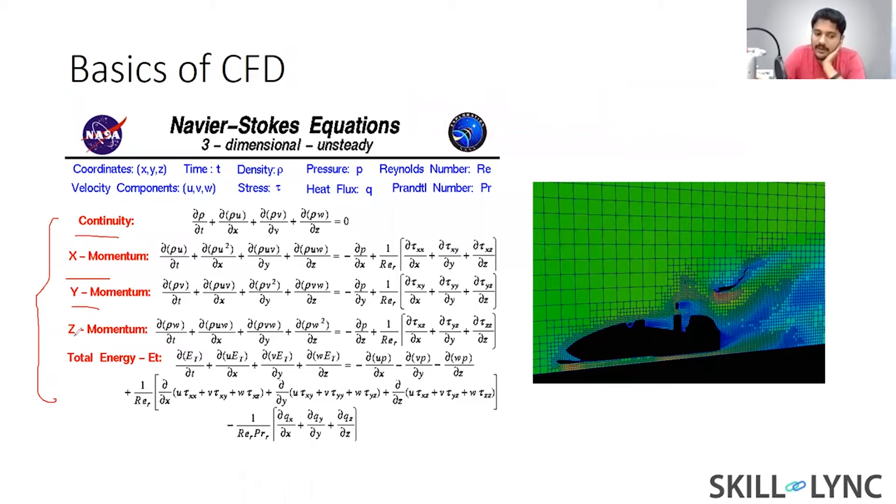X, Y, Z momentum equations, they are basically nothing but Newton's second law applied to fluids. This is basically saying that F is equal to MA. And finally, you have your energy equations, which is a scalar equation because energy is a scalar and you're saying how energy is balanced in your system. What is our system? Well, our system is a very, very small chunk of fluid. The idea is if these equations are valid in that chunk, then you can actually integrate it and you can integrate it for a larger volume, something like your car or something like your room, something like a combustion chamber and the equations would still be valid.